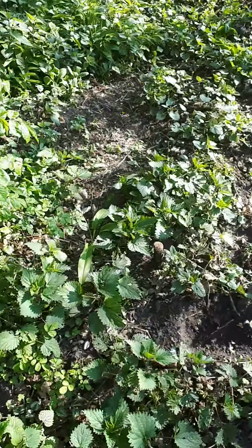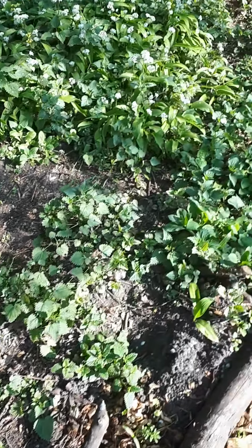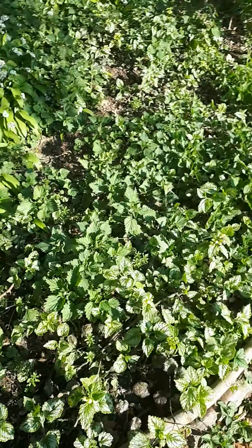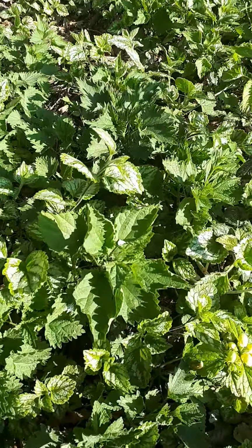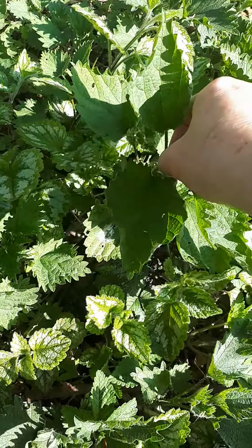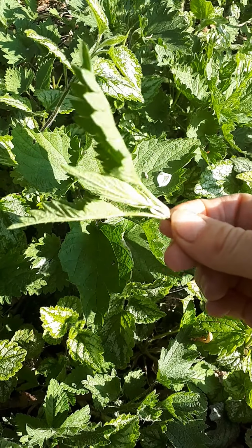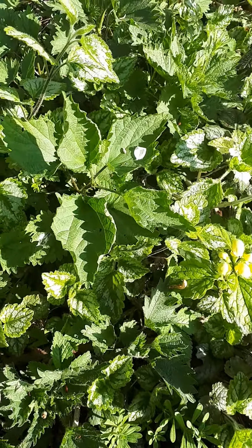And the stinging nettles are sort of everywhere. Stinging nettles are just, well, they've been up for a long time. They've never really gone away actually over the winter, but they're just starting to be really in their prime for picking. So I'll just show you what I've been picking at the moment. So just getting that whip off the top. This is a stinging nettle top, so you don't need much. You just want the top bit. It's less woody. It's very tasty.